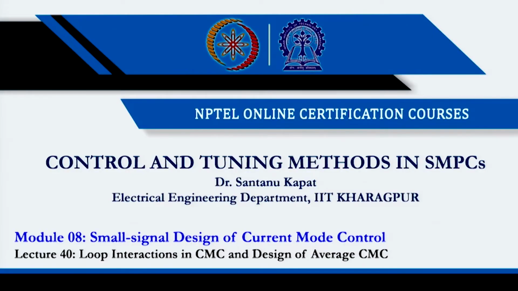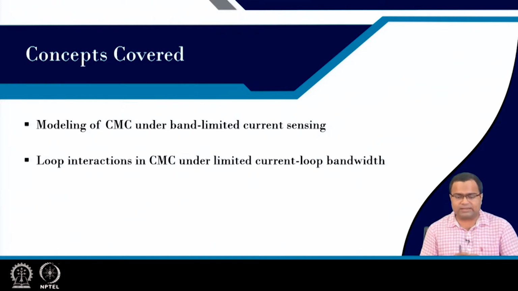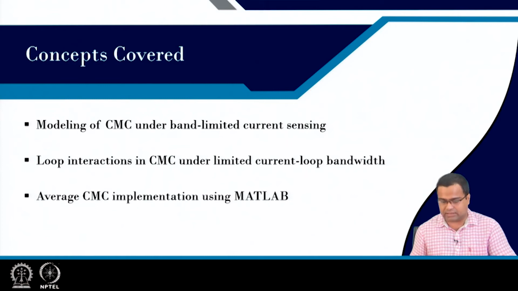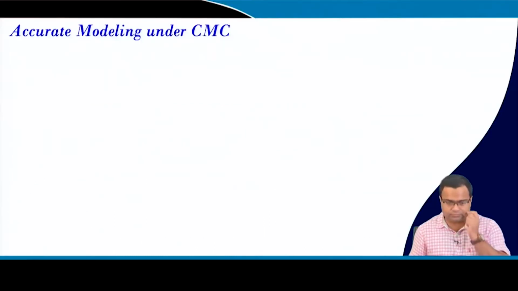In this lecture, we are going to talk about loop interaction in current mode control and design of average current mode control. So, in this lecture, we are going to talk about modeling of current mode control under band limited current sensing, then loop interaction in current mode control under limited current loop bandwidth, then average current mode control implementation using MATLAB, then design of average current mode control, some design aspects and a few MATLAB simulation case studies.